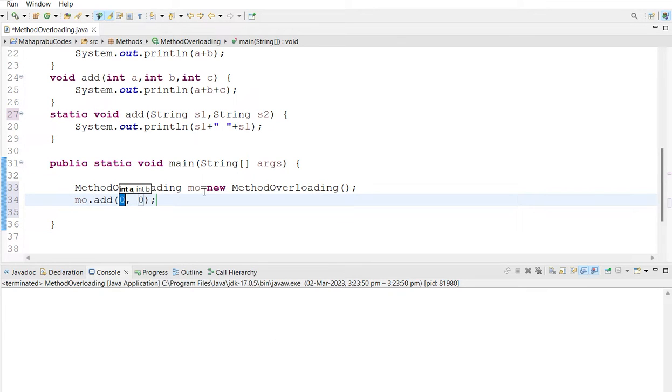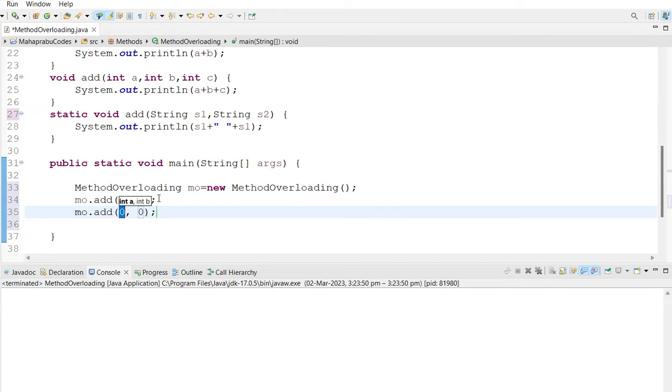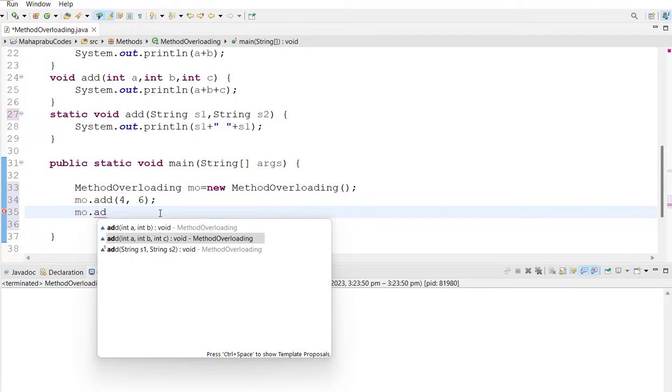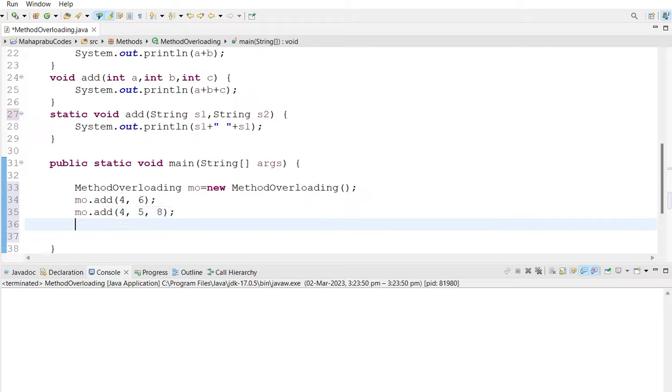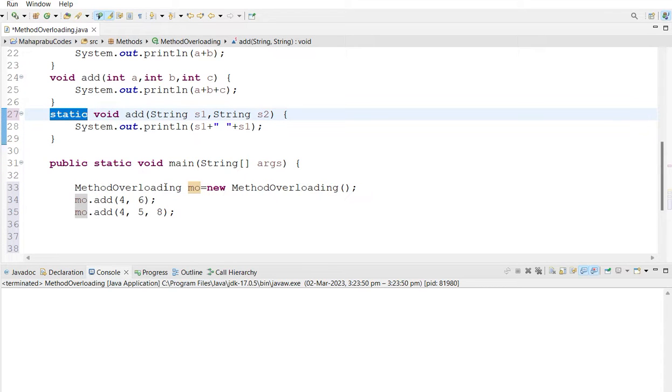We are going to put the static keyword on these methods. The method overloading is the same, but we never call the object reference. Let's see. Add, with random numbers, because we gave parameters, so we have to put some values for that, like 4, 5, 6, 8. I call the same method add, and I'm not going to call the object reference, because we already made it static, so it itself is class state.